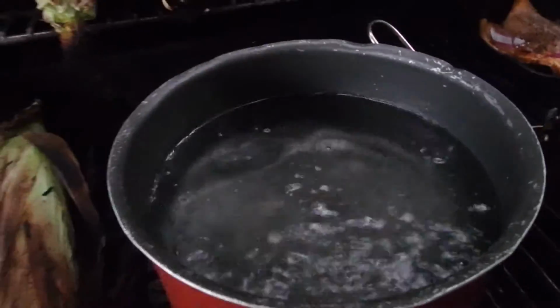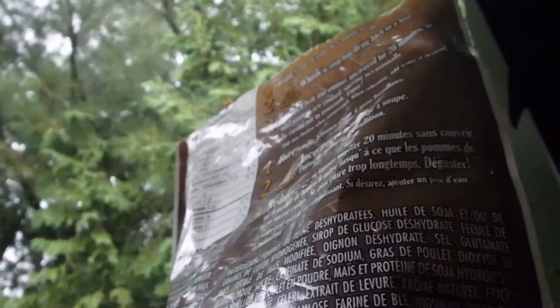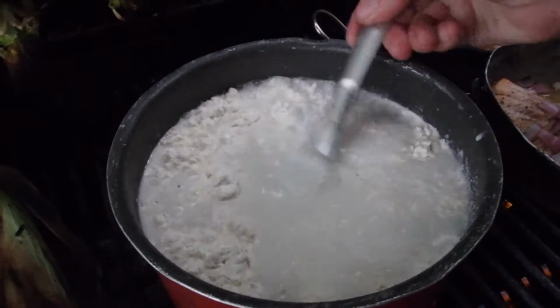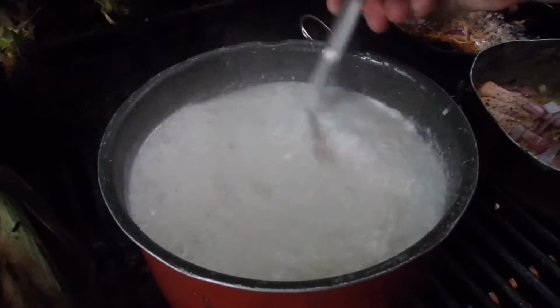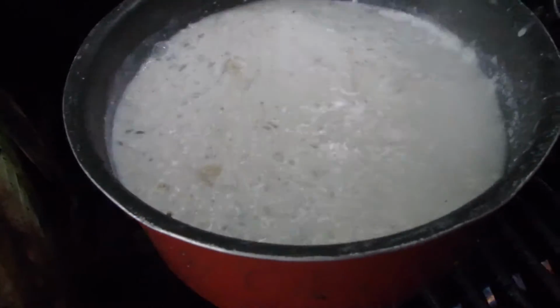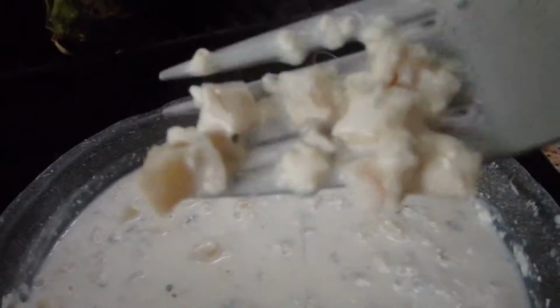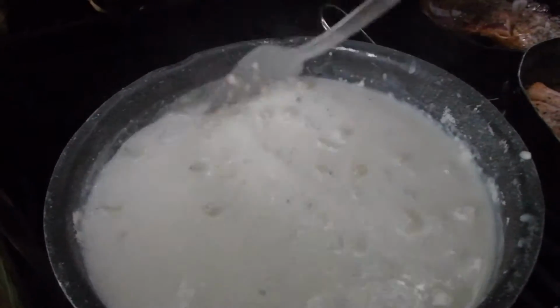So, we can take our potato soup. Put it off the top. Then we have to whisk it in. So what I do is pour in a little bit. This is easier with two hands when I'm not using the camera. And just use a fork to get it in there. The point of whisking is so you don't get any lumps. So put it in slowly. Don't get lumps. So I'm going to add this in, and our potato soup is whisked into the water. And you can see there's big chunks of potato in here that rehydrate. It's really yummy. So we got to cook this for 20 minutes. And then the potato soup will be ready.